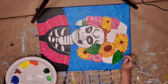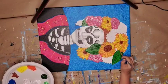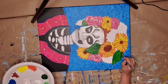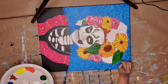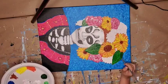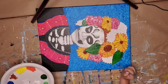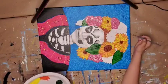Okay, so I caked it on. I'm going to take a quick moment and work on those brush strokes so that they all kind of just come together. Remember, we're doing commas. I mean, this whole painting is pretty much a series of commas and swooshes. There we go. I like that. That works. Okay, now this one.